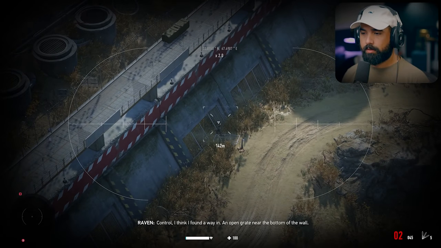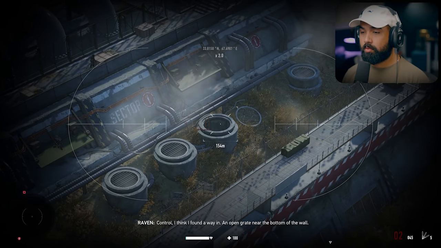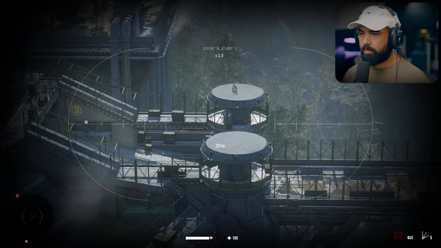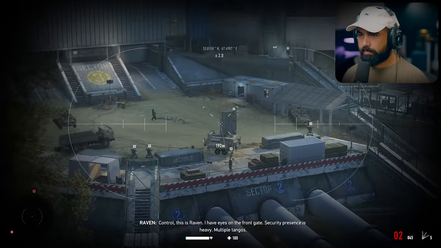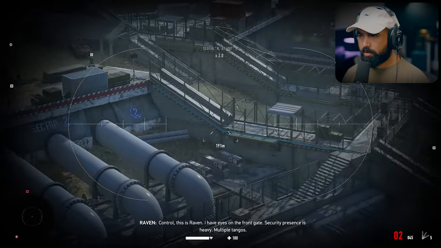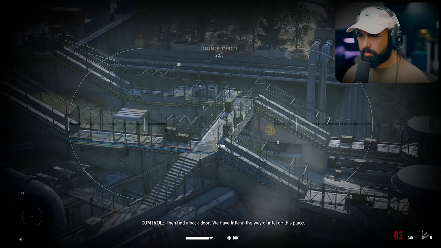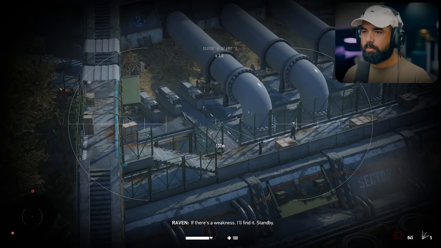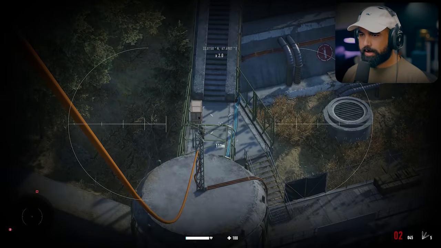Control, I think I found a way in. An open grate near the bottom of the wall. Report back when you're in the facility. Ooh, interesting. Control, this is Raven. I have eyes on the front gate. Security presence is heavy. Multiple tangos. Then find a back door. We have little in the way of intel on this place. There's a weakness. I'll find it. Stand by. I just told you the back door, man. What are you, high?